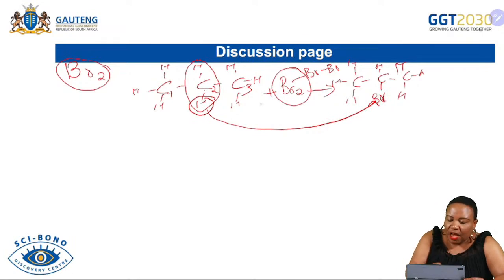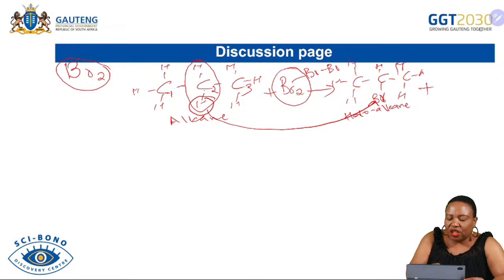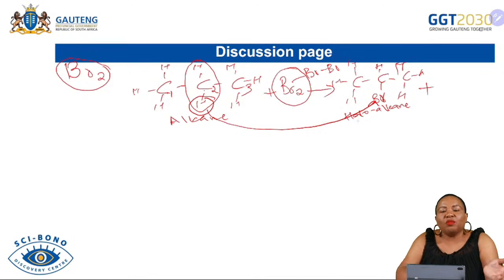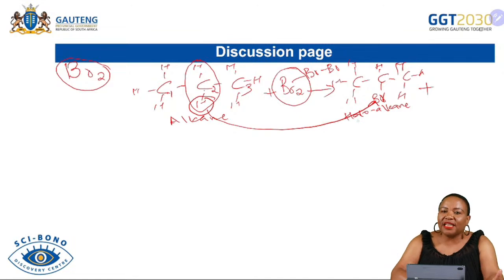And what will be formed? From this alkane, as we do this substitution reaction, a haloalkane will be formed. And if the haloalkane is formed, what will happen to the other hydrogen? Remember, this hydrogen was substituted. It must go somewhere. Remember, atoms cannot be lost nor created in a reaction. We must always maintain the constant composition of matter from the reactant side to the product side, and we must always make sure that our reaction is balanced.